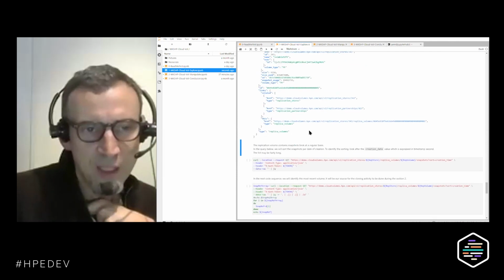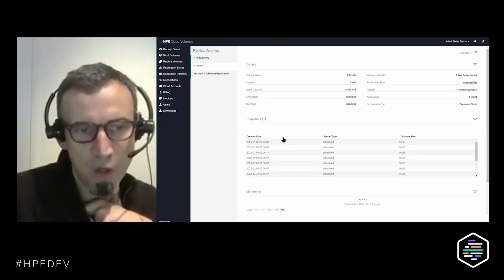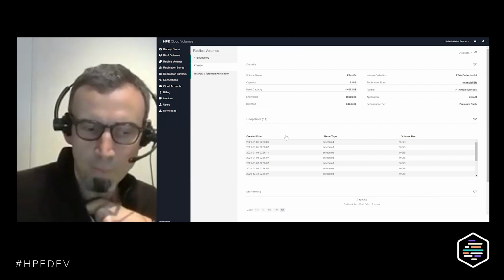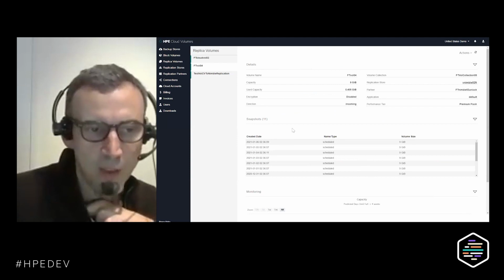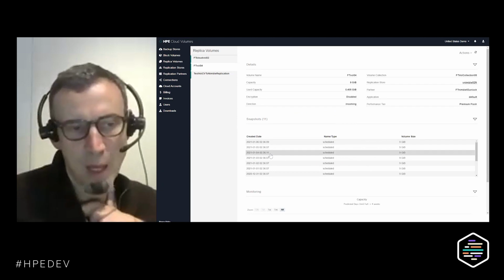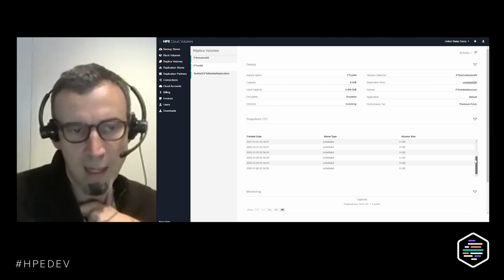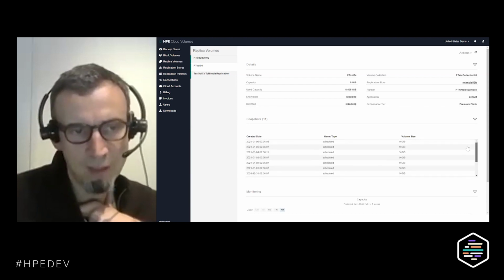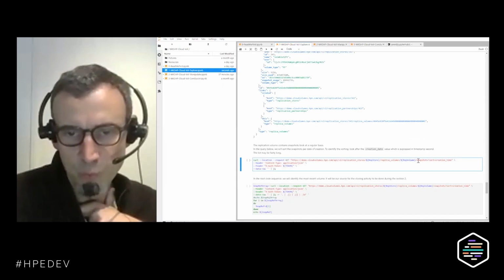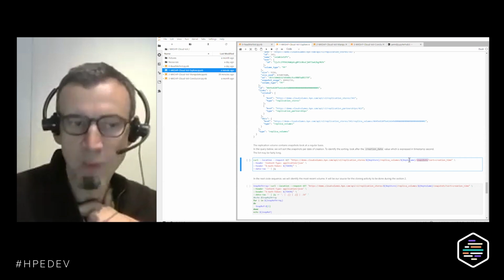What we have seen as well is, let me go back to the interface. We have a list of snapshots. So for this specific volume, we keep snapshots of the volume, and you can see it's coming almost every day at the same time. I'm cloning the snapshot every day at 2 a.m. in the morning, or 2:30 a.m., and I keep online like 10 snapshots. So if we want to see the snapshots existing for the volume, we just have to add snapshot to the volumes, and we will get the detail.